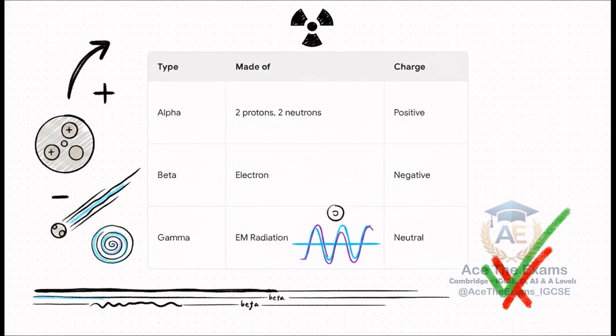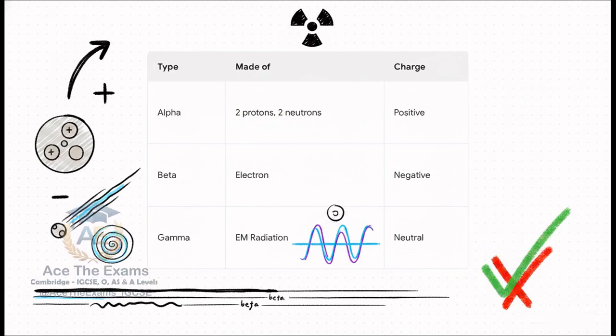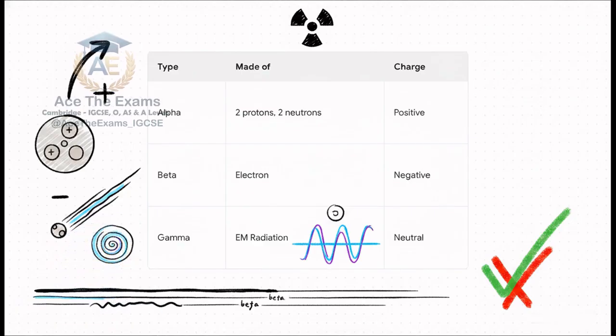I want you to imagine our student Alex's answer to the prompt: compare alpha and beta particles. Alex writes, alpha is helium and beta is an electron, and alpha is bigger and beta is smaller. Red marks, it's too vague. Let's rewrite that using our PEEL structure and transform it into a green checkmark answer using our physics success blueprint.